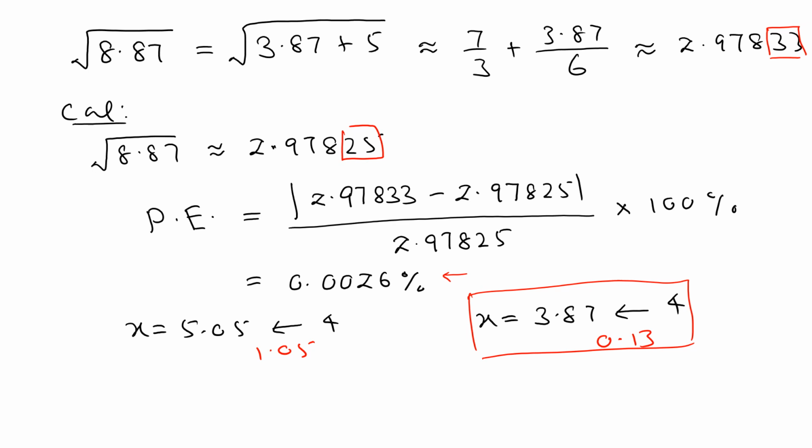Okay, so let's answer part C now. Part C is asking whether this was an overestimate or underestimate. You can see that the tangent line was above the graph. When you look at the curve, the tangent line was above. Tangent line above means you always get larger values compared to the function value. So these values are larger. So in this case, it is an overestimate. If the tangent line is below, it is an underestimate. So in this case, since the tangent line is above the curve, it is an overestimate.